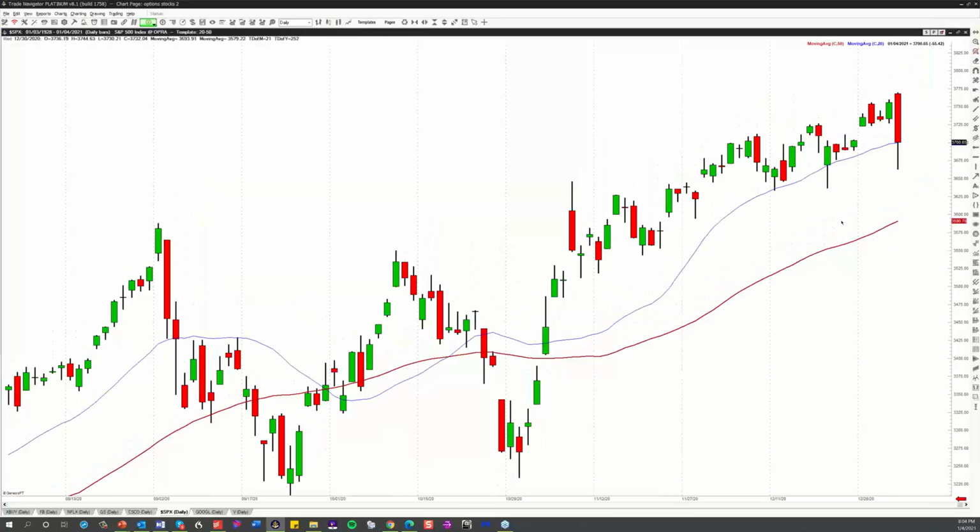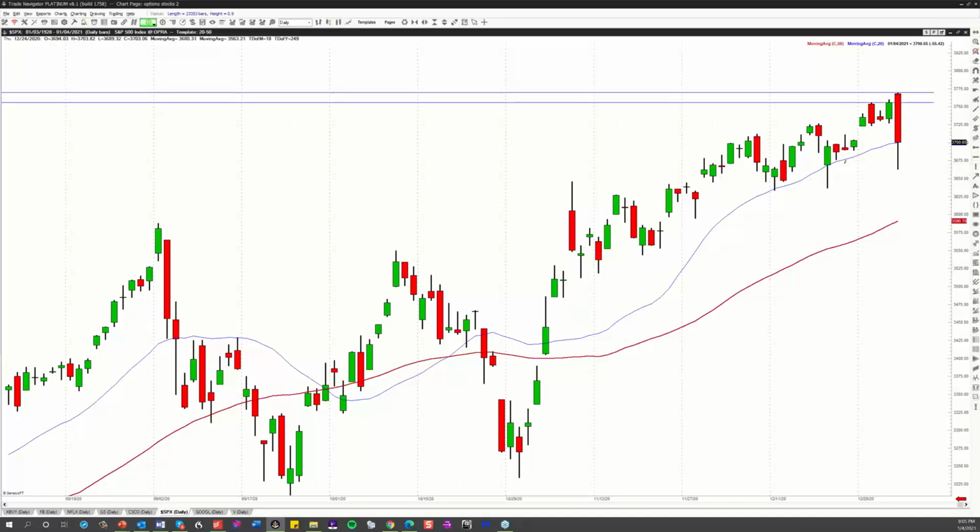Okay, the S&P looks similar to the Dow. The long-term trend is up, and keep in mind, these markets are still in bull channels. So nice bull channel. If you want to look at the more recent action, right over here, the bull channel. So there's still bull channels, but today's red candle is actually the longest red candle we've had in a while. The bearish candle forms another bearish engulfing pattern here, a little dark cloud cover here. And so similar to the Dow, we're going to make a resistance zone here.